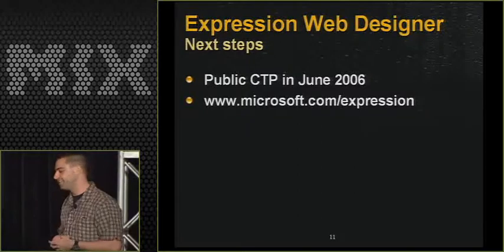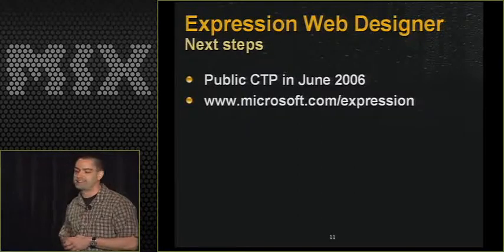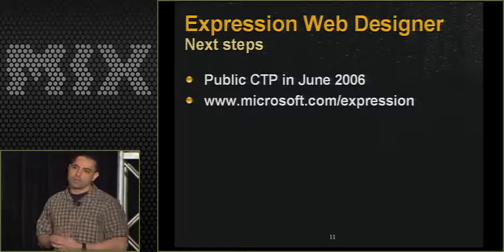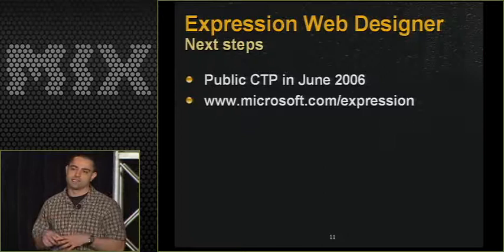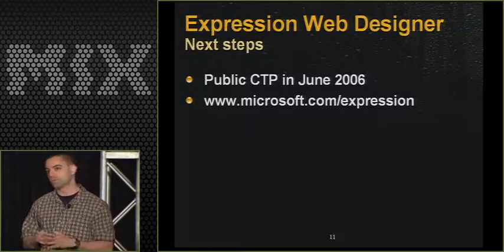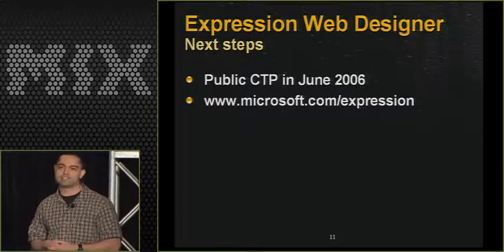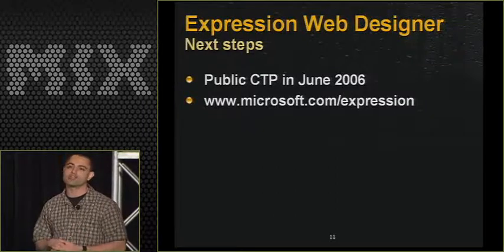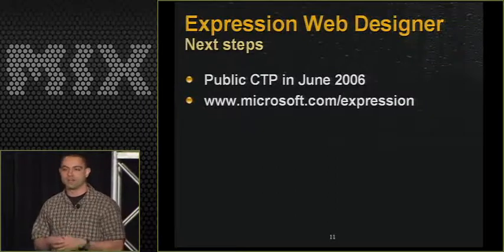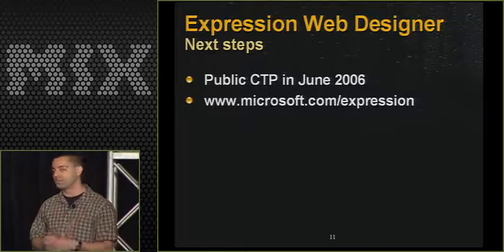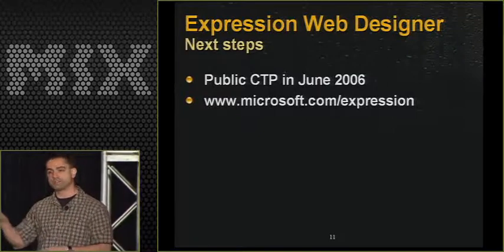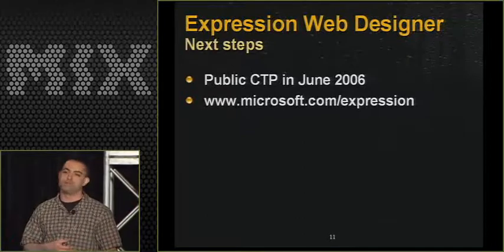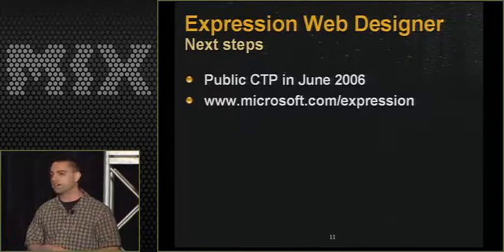Okay, that's a great question. I'm kind of geeking out here because I know the innards of how the product works. You geek away. We spent a lot of time in the design surface making it work just great. If you're familiar with, say, CSS Zen Garden, I highly recommend when you get this beta, go ahead and download a page or two and see how it compares. There's a lot of work that went into the rendering engine. That's why you notice in the status bar it says standards versus quirks. That's something we worked on. We wanted to be able to do pages without a doc type, pages with a doc type.